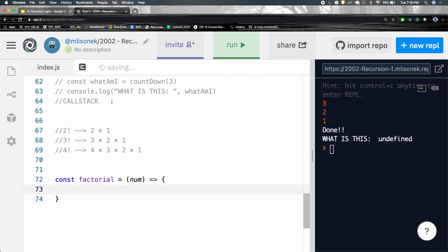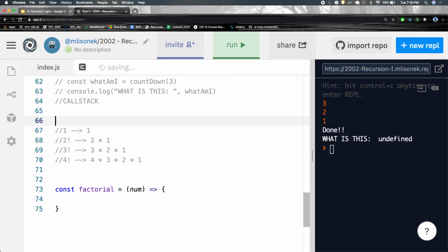But what would that be? I didn't show you, my bad. Factorial of 1 is equal to 1. And factorial of 0 is also 1? Oh, okay. Some people know. Cool. So if these two things are definitely 1, then we know that if num is equal to 1 or 0, we can return 1, because anything times 1 is itself.